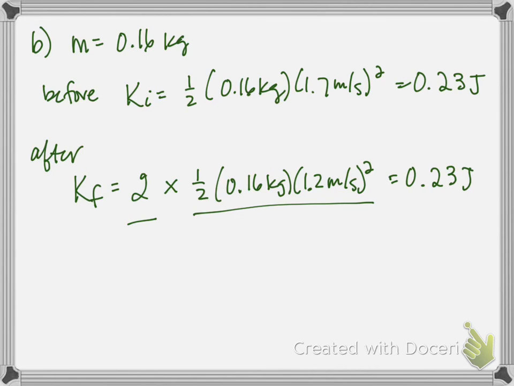So I sort of shortcut this is 0.23 joules. Now, if the two balls had different masses, I could just find the energy of one and the energy of the other and then add them up, but I didn't have to do that since they were the same mass and going the same speed. So at the end of the day, the initial kinetic energy is equal to the final kinetic energy. Since it was a collision, we know momentum was conserved. But since kinetic energy was conserved, this was an elastic collision.